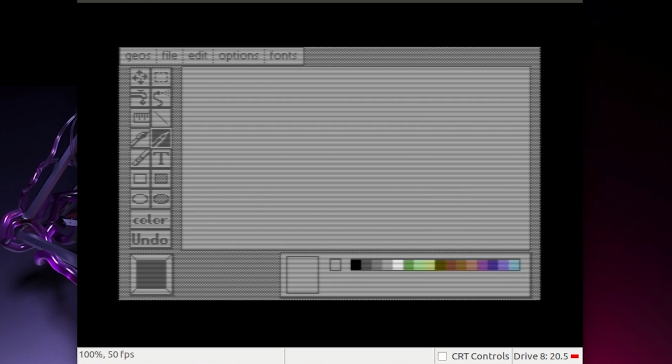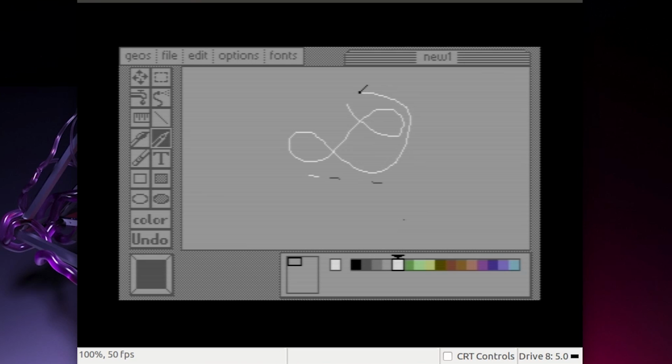So this is our blank canvas. So yes, here we have the white paint color, and that works like that. It's actually very accurate, and the fact that we do have multiple colors on this system is also awesome. I was thinking it might just be completely black and white, but it does actually have quite a range of colors.